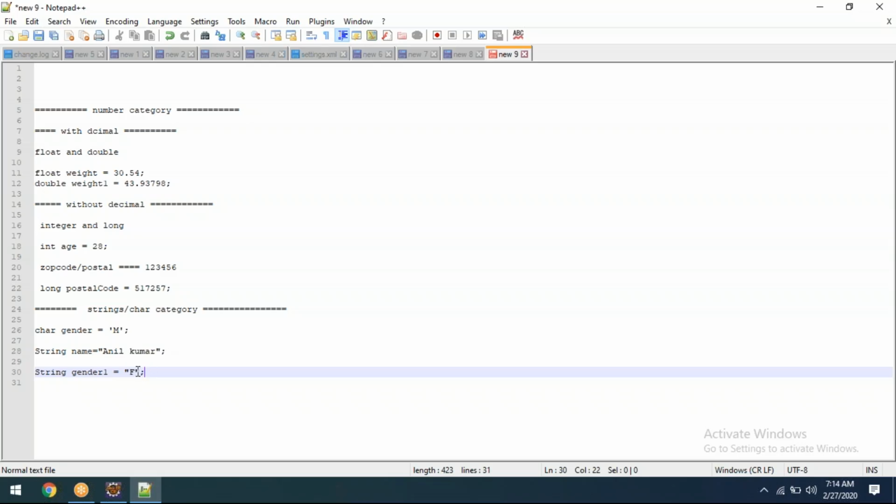Now it is a string, though it is a, how many characters are there within the double quotes, whether it is 1, 2, or a paragraph or a sentence or a word, always it will take it as a string. Are you getting my point?